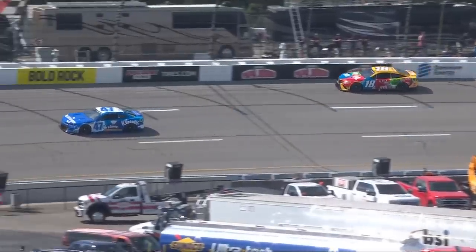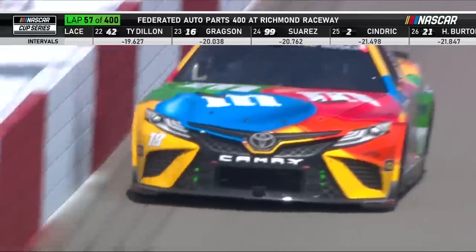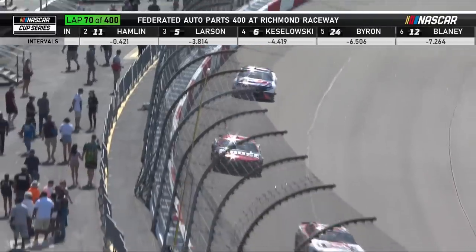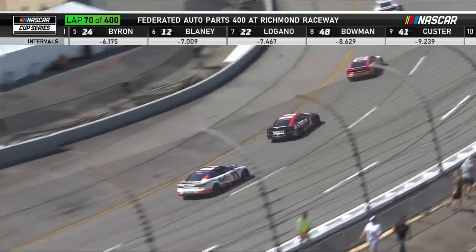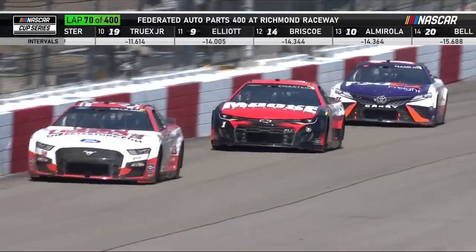Just keep talking about drivers trying to run the higher groove, entered really high, and you know these tires are getting older, and the car is not responding the way you want it to. It just got up in the wall a little. One more time around in stage 1. Will Chastain have an issue trying to get around Gilliland, and will Hamlin be able to close the gap down the backstretch for the final time in this stage?